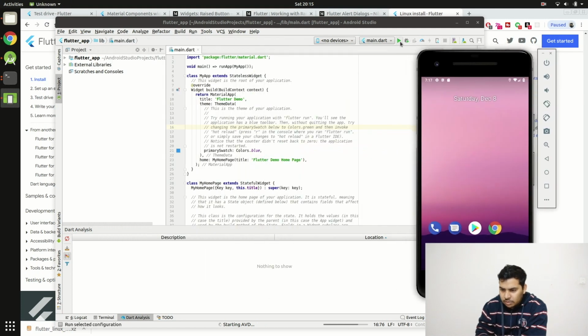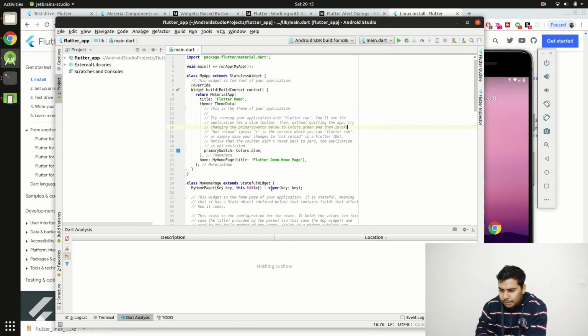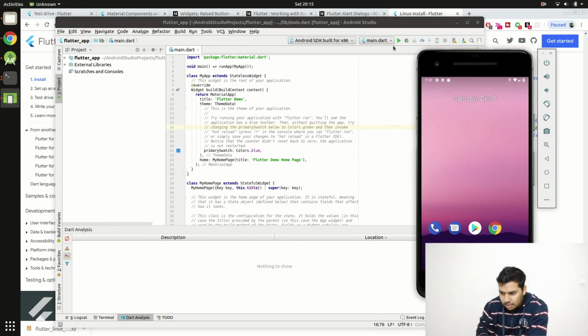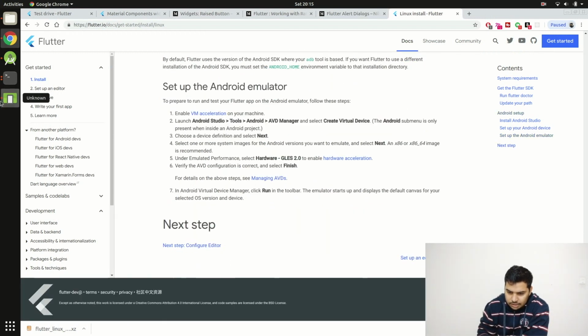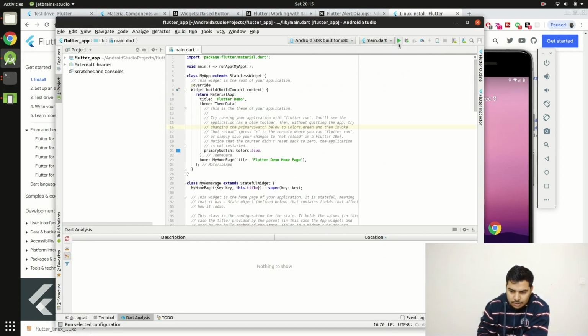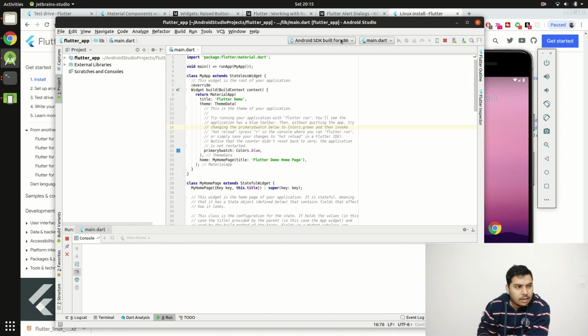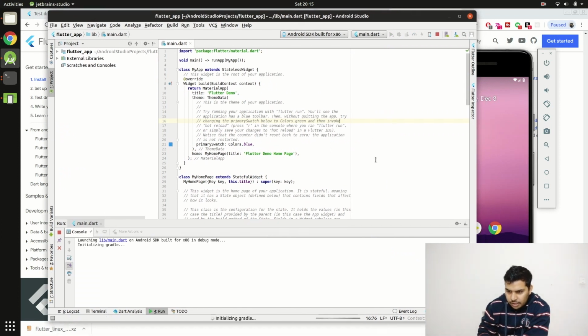Okay. Alright. So hopefully now I can press this button and it is still unable to find it. The virtual device is there, everything is there, but it is unable. Okay, now it is able to find. Hopefully things will work out. Initializing Gradle. Oh my god. So Gradle, I just hope that it would not download Gradle again, because this Gradle thing takes up quite a lot of time. Like seriously, this Gradle thing is quite slow, very slow.